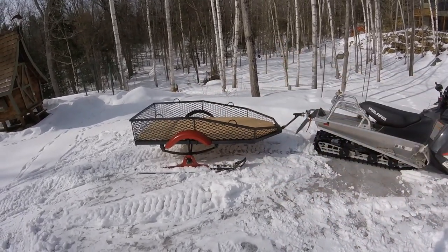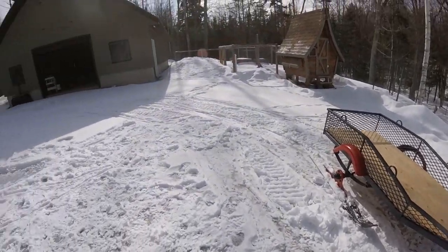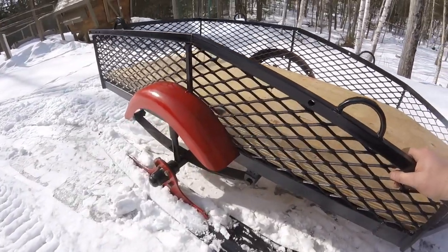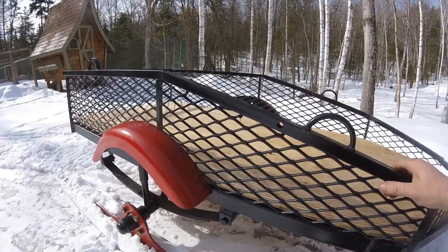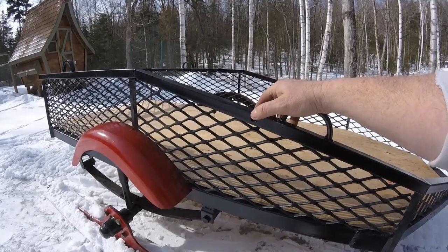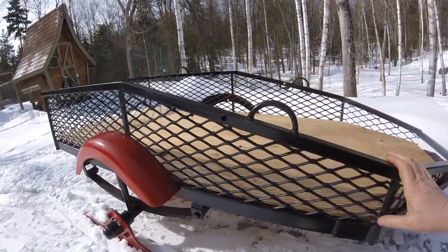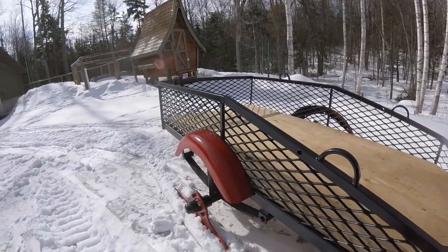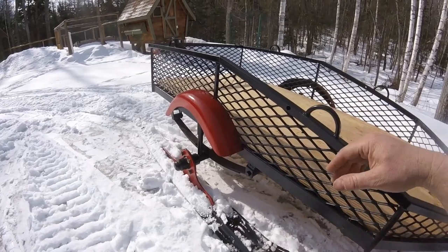It's about six feet long, and rather than just making a box I came down at an angle so it looks a little bit better. The frame is from the boat trailer — it used to extend way out and be much bigger, but the rest is over in the barn. The expanded metal I had laying around from another project. This square stock is off an old dry erase board frame that was at the dump — the board itself was crushed so I just took the framework. It was just enough to go around each side, and I used a small piece of square tubing for the crossmember.